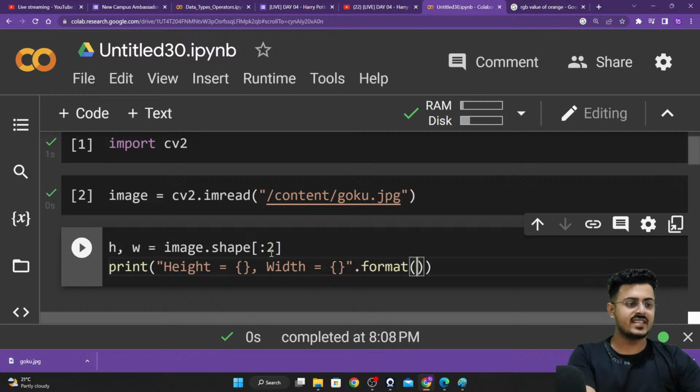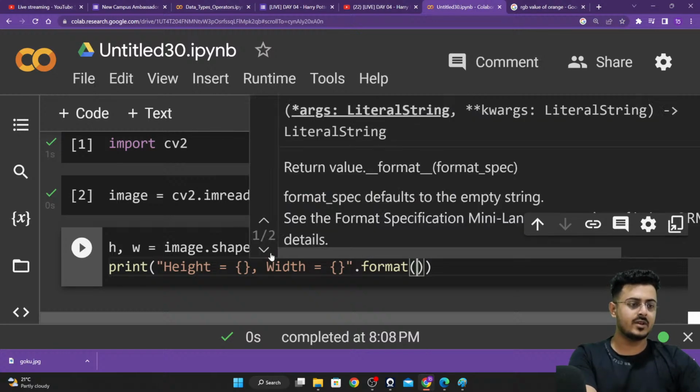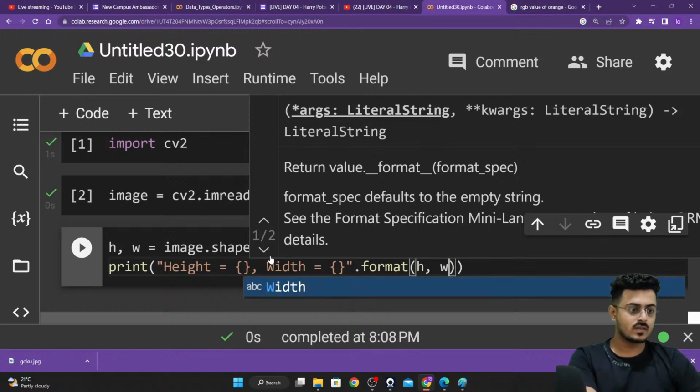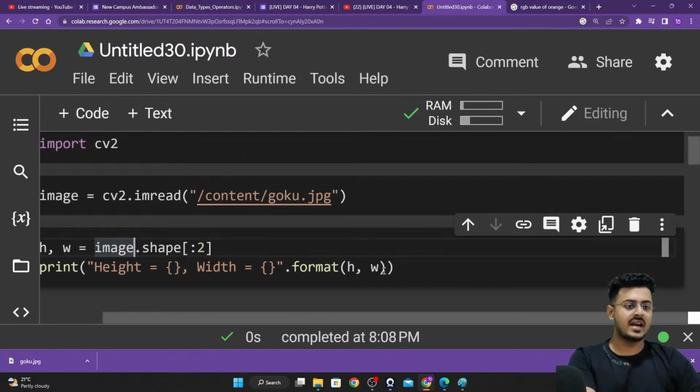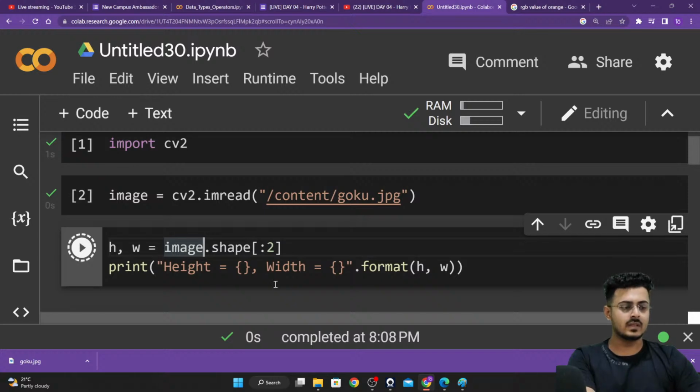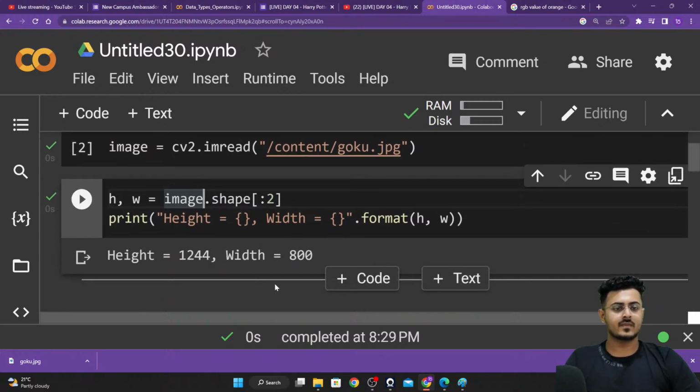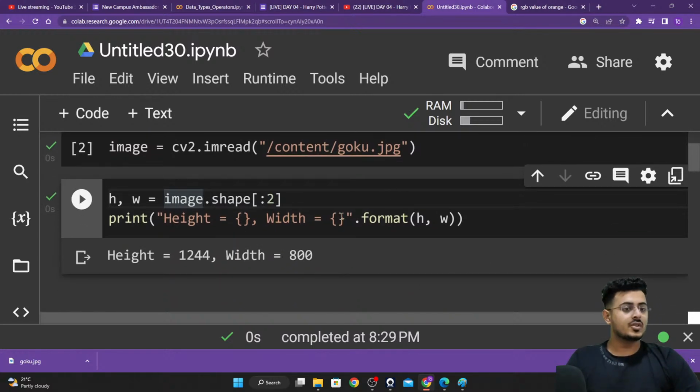So yesterday we have seen this dot format method, right guys? Please do let me know. That is what I have used right over here to print out the height and width of our image.